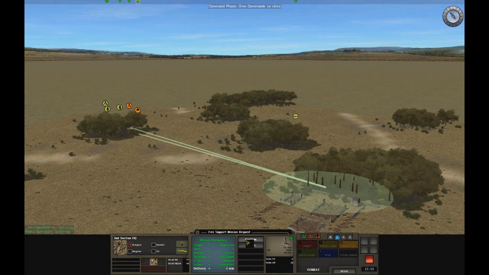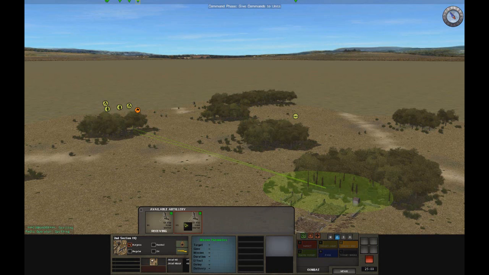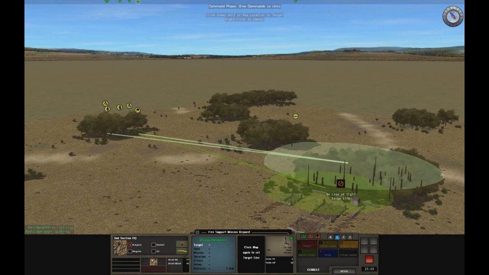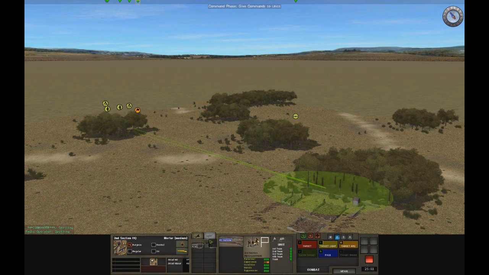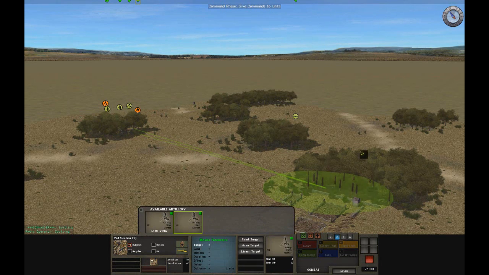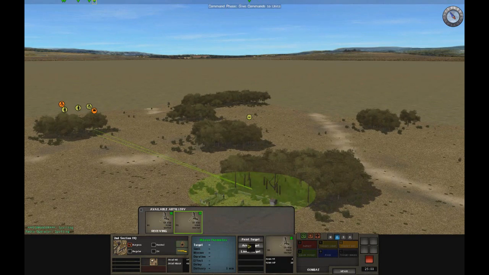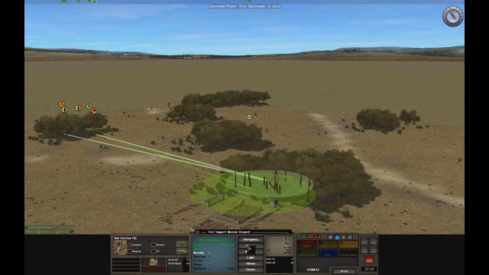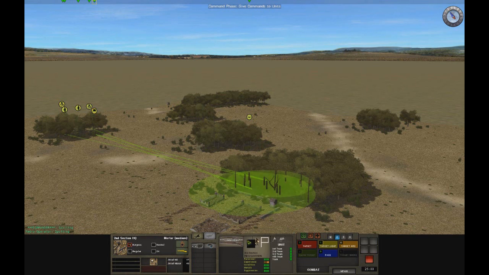Heavy, maximum. Fire mission over. Just let them have it. Area. Ooh. Don't want to do that because that might hit my bazooka team. I want to avoid casualties. Heavy, maximum, fire confirm. Over.